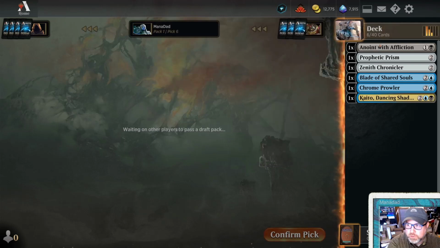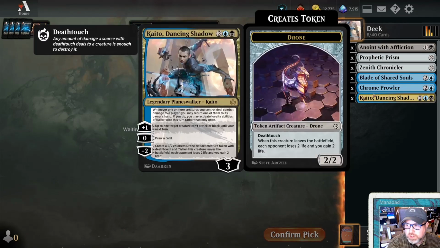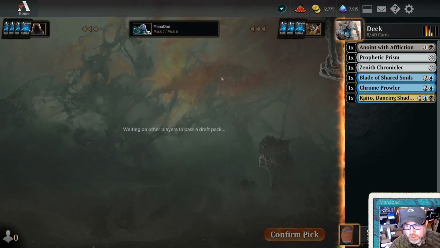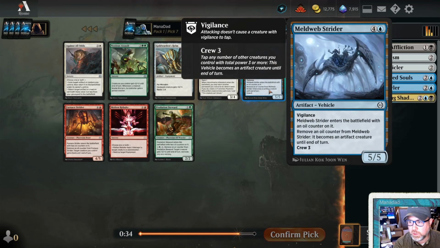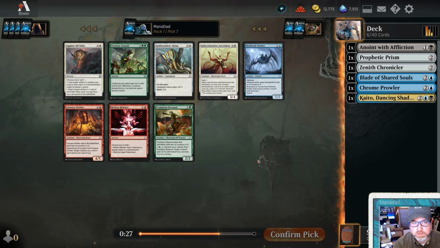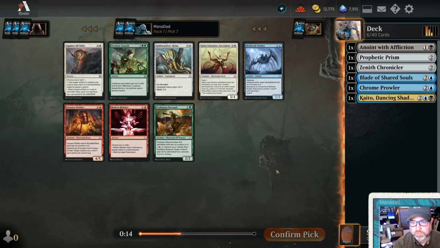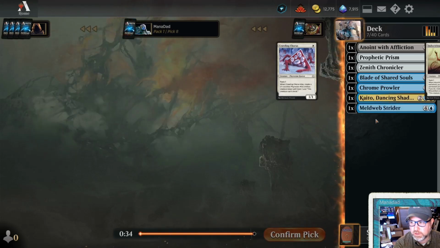There are some really cool signpost uncommons here. They're just forcing the oil deck, maybe? Not seeing a lot of the cool oil cards. I think red-green oil is considered pretty good. Let's see. Meldweb Strider. Kind of the only thing in our colors. If we were going to splash a color, I don't know what we'd do. Maybe white. I think we'll just cut blue here.